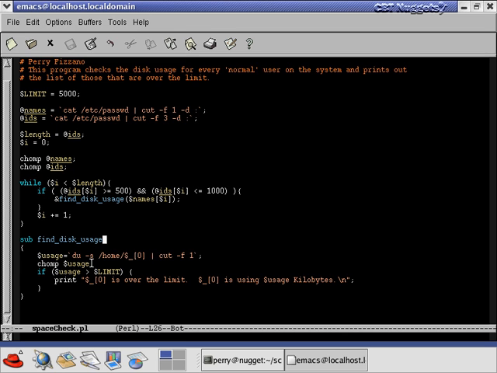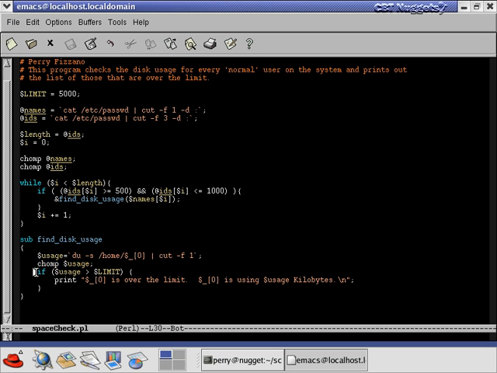And what is it checking the disk usage of? It's checking disk usage starting at the /home/$_0 directory. What's $_0? It's the name that we passed into this subroutine that had an identification number between 500 and 1,000. So we're checking the disk usage for a normal user. We're also doing the cut command here because the output of the du command is a little more than just the size, the amount of disk space that the user is using. It also has the name of the directory and so on. So we just cut out that first field so we only get the amount of disk space that user is using. Again, we use the chomp command on that so that our output looks pretty.